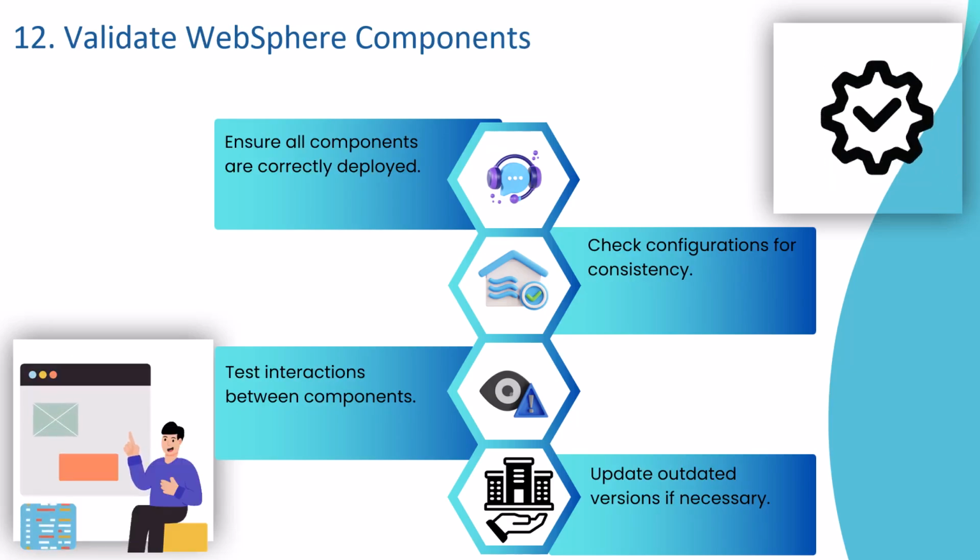WebSphere is a powerhouse, but even the best systems need a health check. Validating components ensures everything is deployed properly. Misconfigurations can lead to frustrating issues, so keeping settings consistent is key. Testing interactions keeps things smooth, and keeping versions updated ensures we're not relying on ancient tech that belongs in a museum.